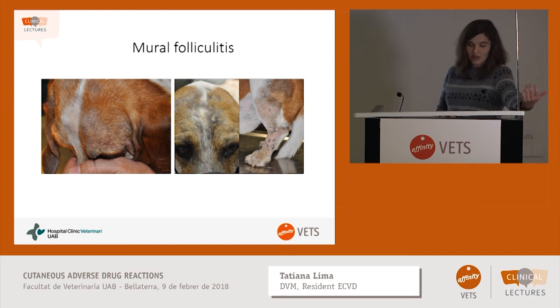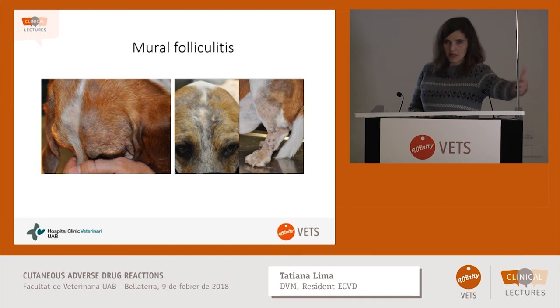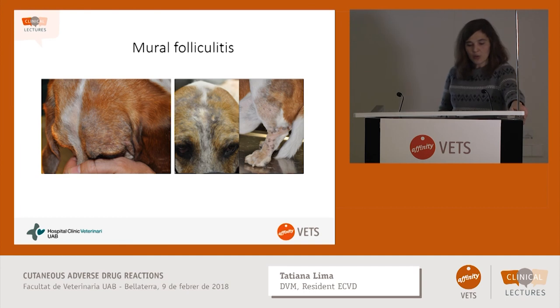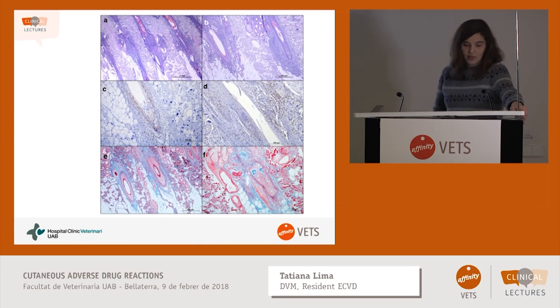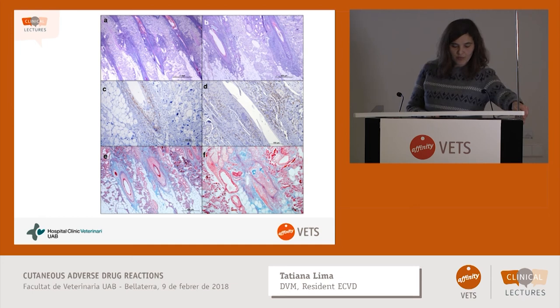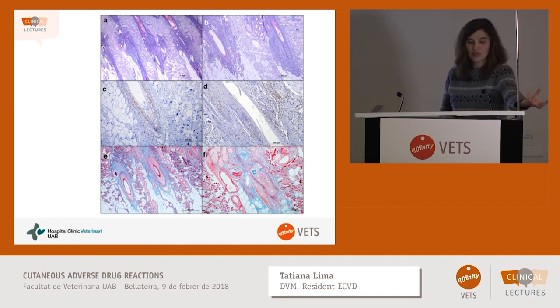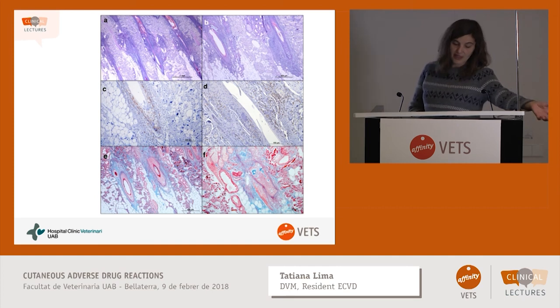So this is a dog that had the implant for chemical castration, and he started with pruritus a few days after. He had a second implant 6 months after, and more or less in a year, he came to the clinic with erythema, alopecia, and other signs. We did a biopsy. We found mucinotic folliculitis. In the histopath, the attack to the follicular wall is evident. We see CD positive T cells attacking the follicle, so we know it's immune mediated and it is lymphocytic.